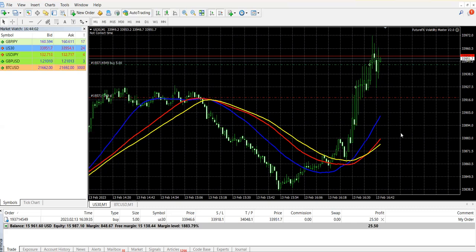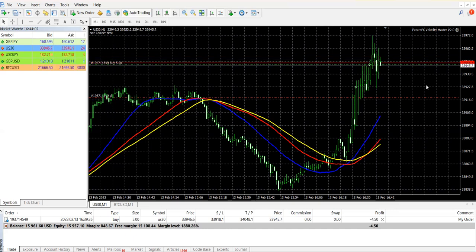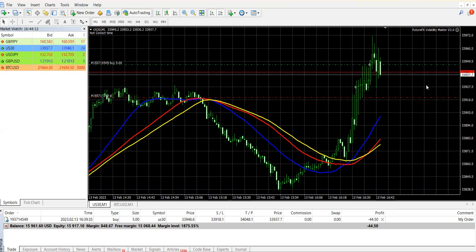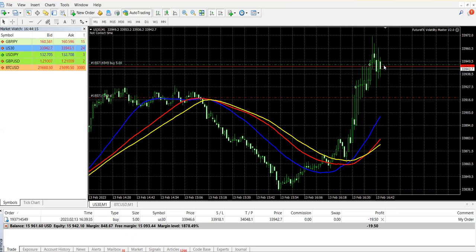So to be honest, we're not in the correct time now. And now that we're out of the correct time, if I was trading this manually, I'd be looking just to close this trade when it's in a little bit of profit, because to me there doesn't seem to be any real momentum upwards anymore.